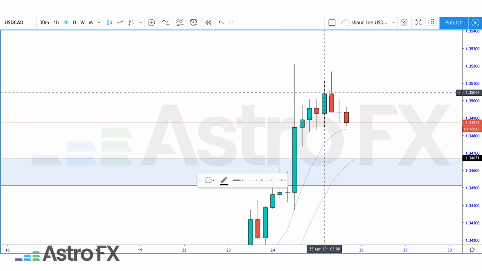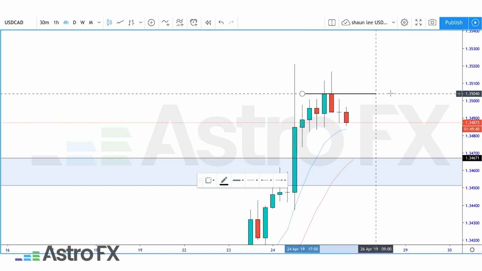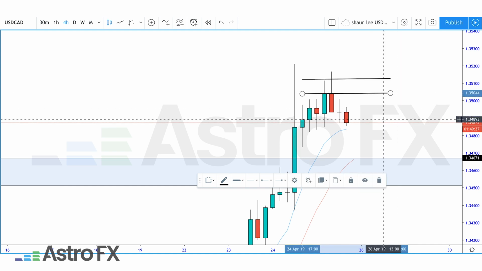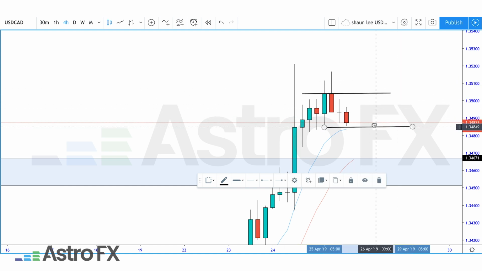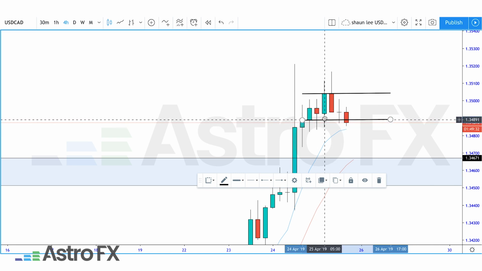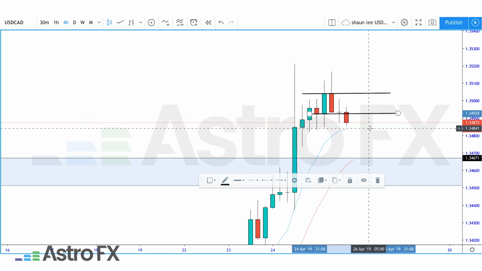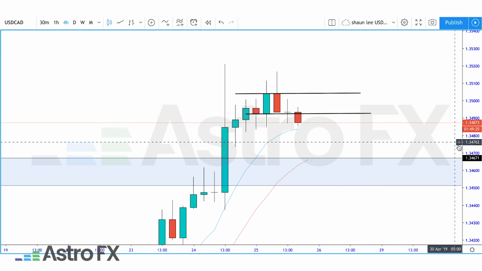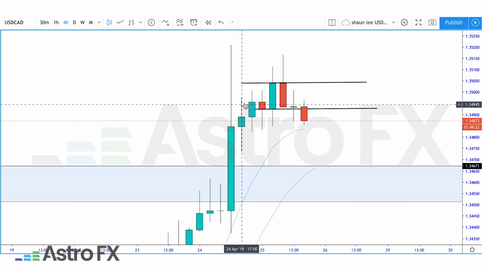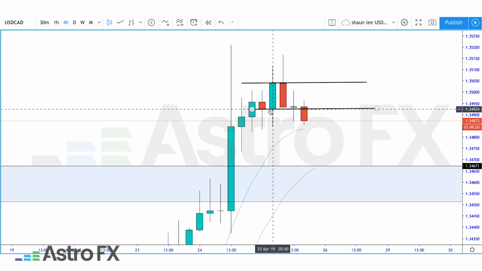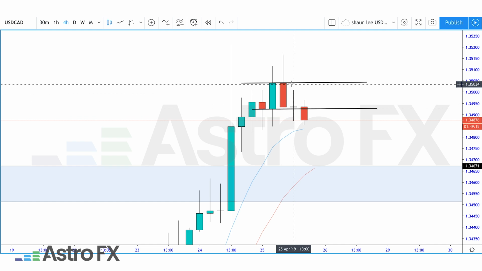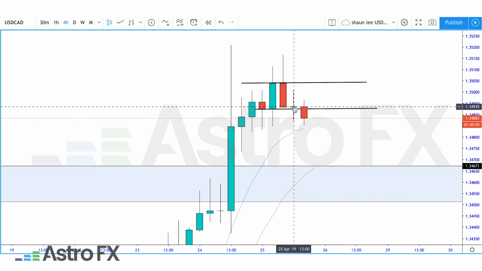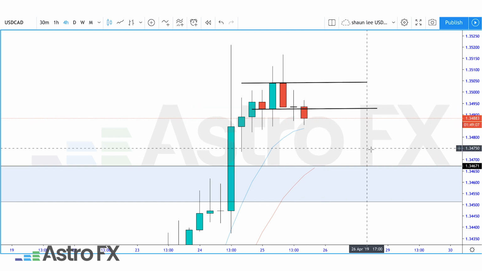Sorry about the noise outside. So we've got one body. So I'm going to take that region across there. I'm going to copy and paste this, and bring it down to the body just there, to box that off, just so we can clearly see what's going on. Now, what we can see here on USDCAD is we have the two bodies and then the two bodies. So the bottom end intraday support is 1.3492, higher end is 1.3504. We consolidated for some time, and now we're looking to maybe break out of this box region.